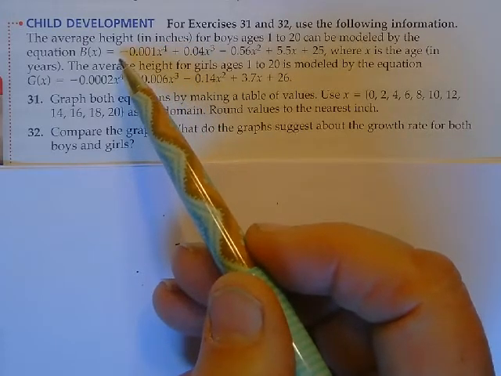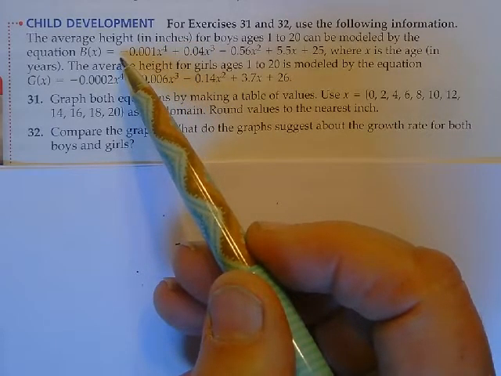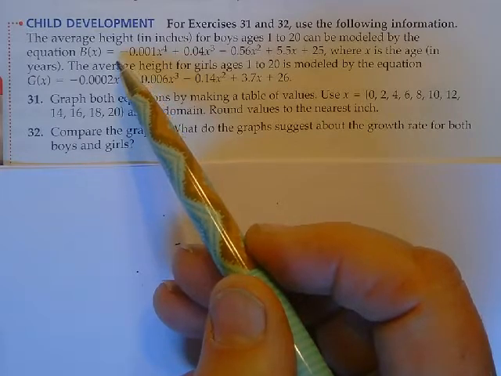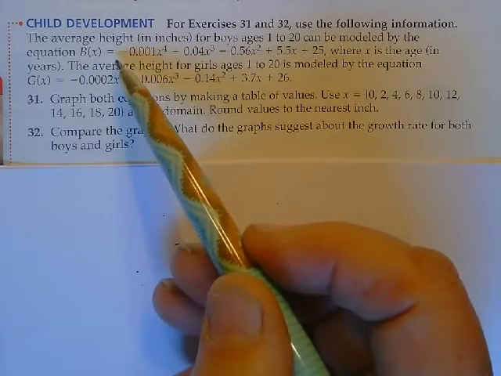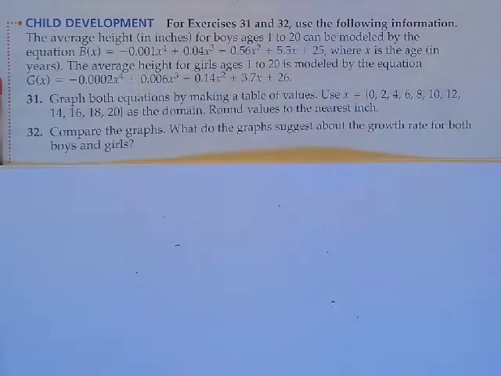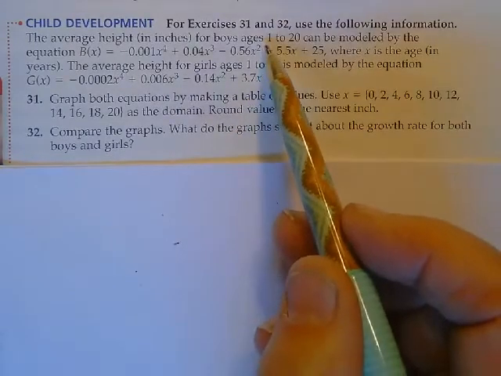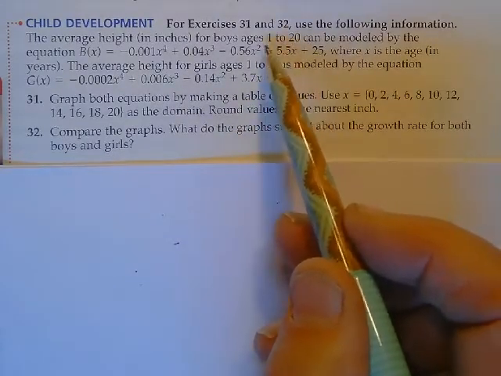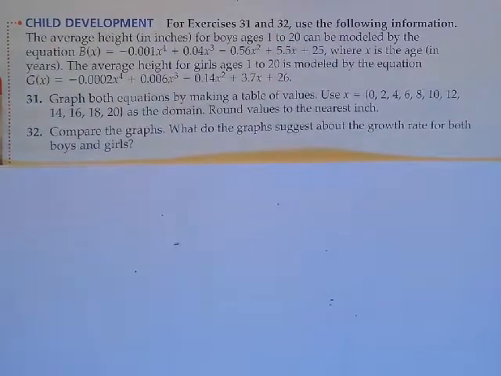And so it should enter and exit in the same hemisphere. And it's negative, meaning it's going to open down, not open up. Okay? So we can see that from the picture. However, what we're interested in is this graph between ages 1 and 20, or I guess we could make it from 0 to 20, from birth to 20.